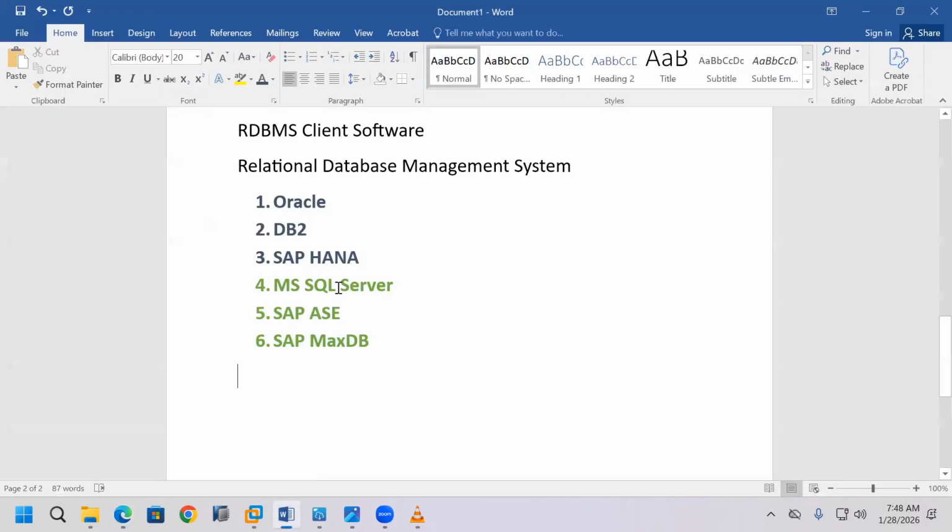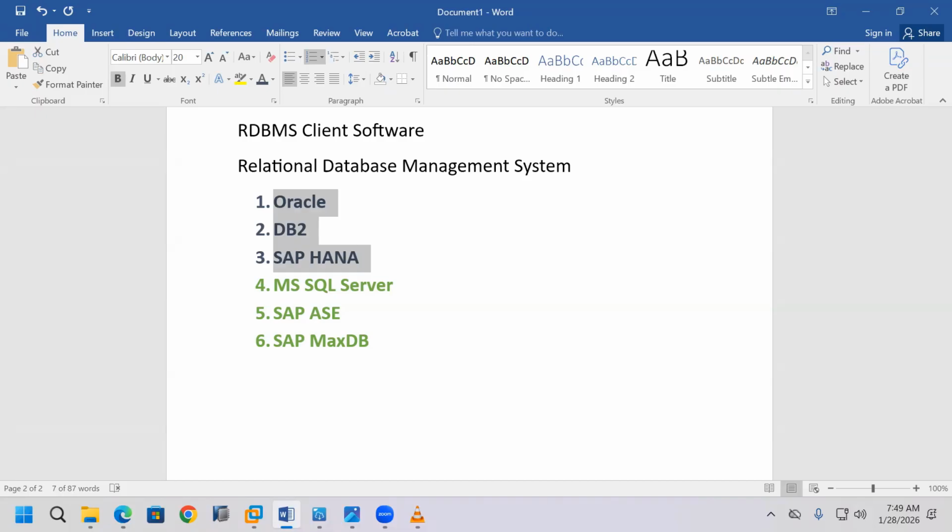So only when we are using these three databases, Oracle database, DB2 database or SAP HANA database, we compulsorily require Oracle client, DB2 client, SAP HANA client at installing time. When we are using MS SQL Server database, there is no client software.